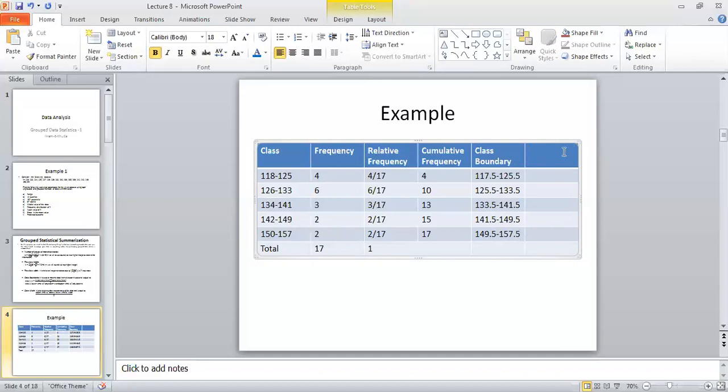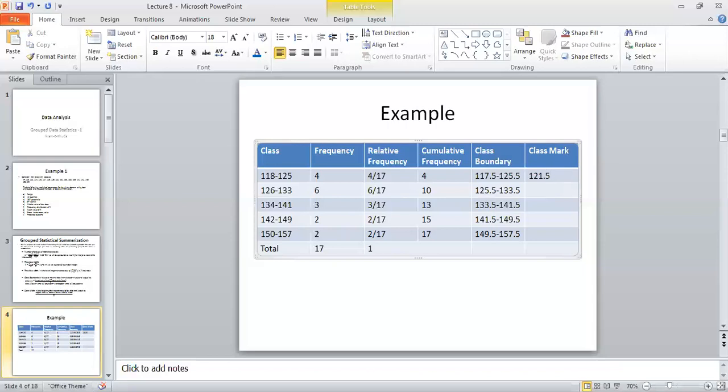Now, the fifth important column in the summarization of the class interval table is the class mark. The class mark, sometimes also called the X value, capital X, is basically the representative number of the class. That is the average of the upper and lower limit values. For example, we have 118 and 125 for class 1. The average of 118 and 125 is 118 plus 125, divided by 2, so this is 121.5. So 121.5 is the class mark of class 1.